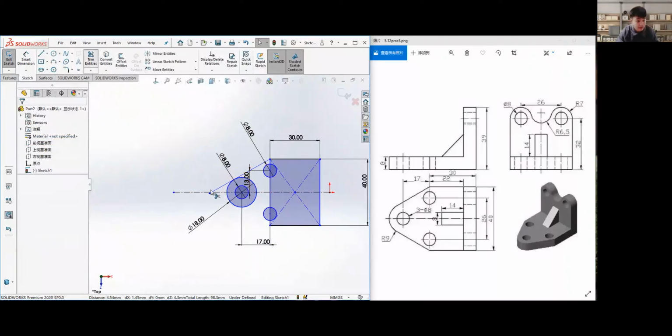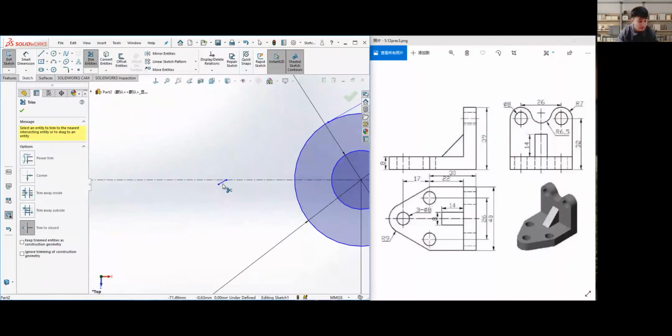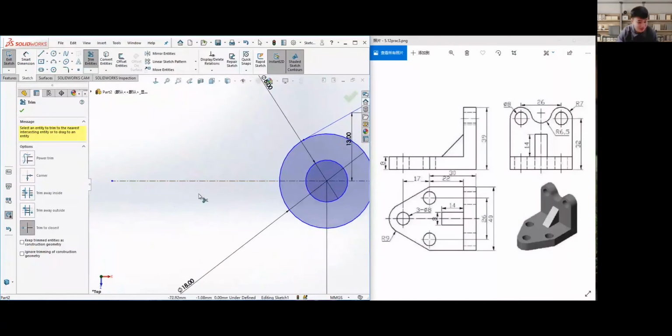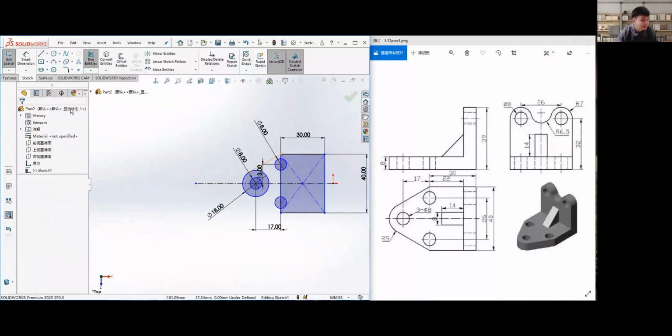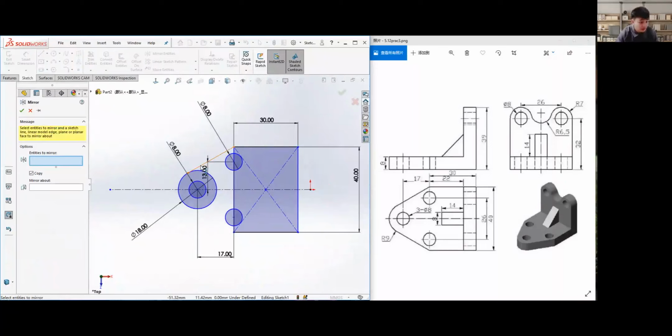And use the trim entities to cut this part right here, okay? Cut this one too, okay? All right. And we use the mirror entities for this line right here, mirroring above this center line.